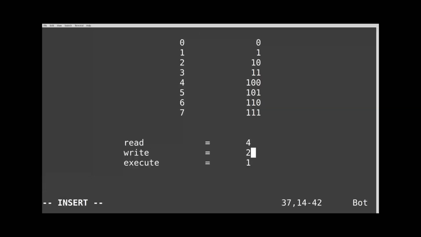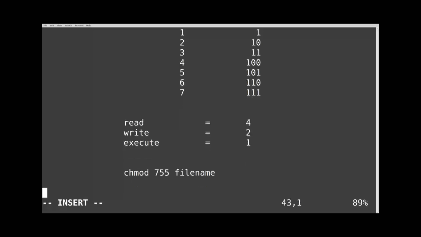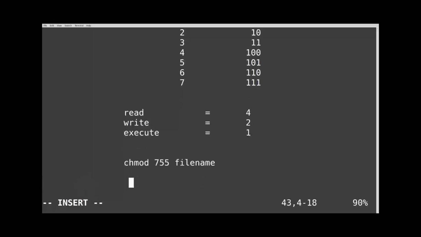So what I'm going to do is, for example, use the command, again it's chmod, but instead of u plus x or u minus x, I'm going to use a number. So for example, 755, and then the file name. So what is this actually saying? Well, if we go back to this chart here, 7 is 4 plus 2 plus 1, which means that there is read, write, and execute. 5 is 4 plus 1, implying that it's just read and execute.